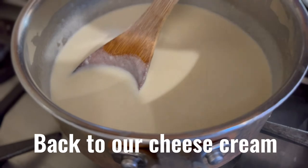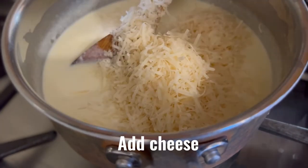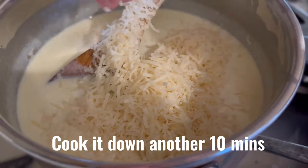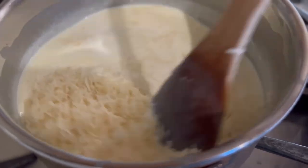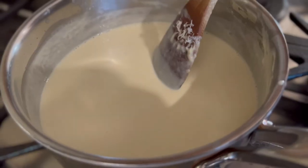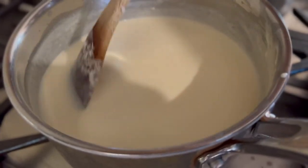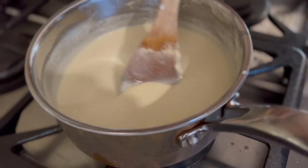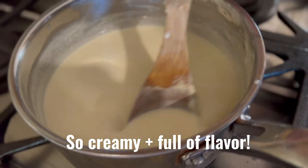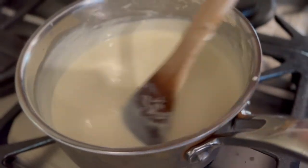To make it thick is going to be this cheese. We're gonna cook it down for about 10 minutes now. Okay, 100 grams of Parmigiano. After 15 to 20 minutes, the Parmigiano cream sauce is done. That's the consistency that it should be. And it's going to harden even more as it cools now, because we want it to be at room temperature once we put it on the pizza.